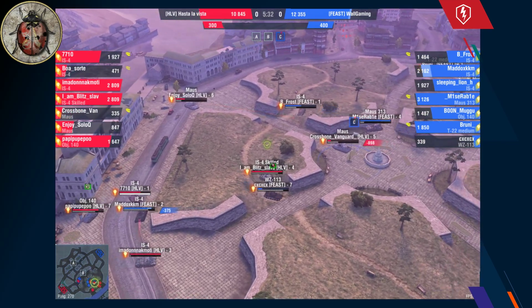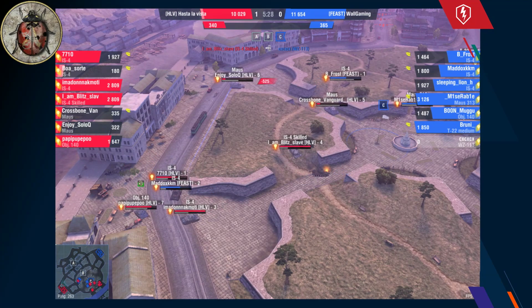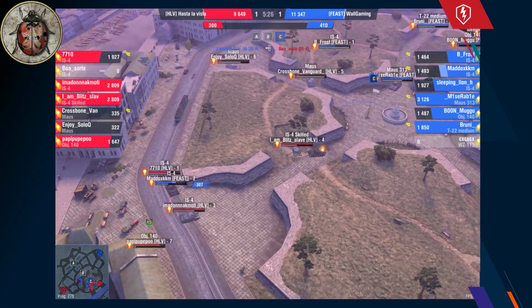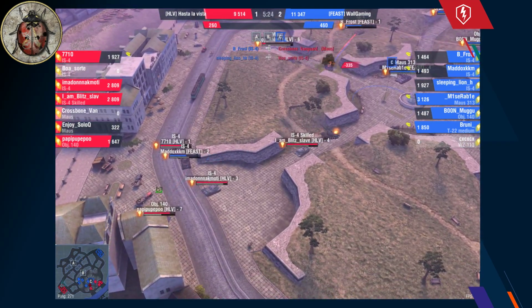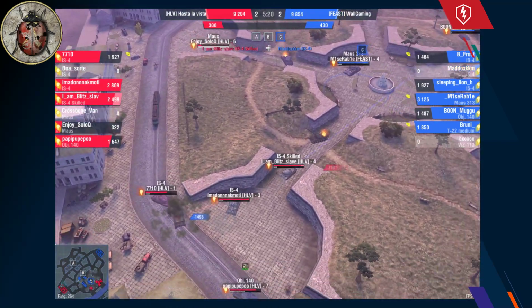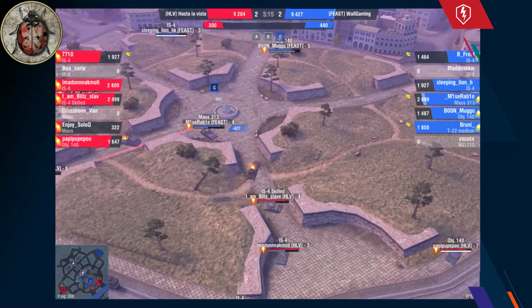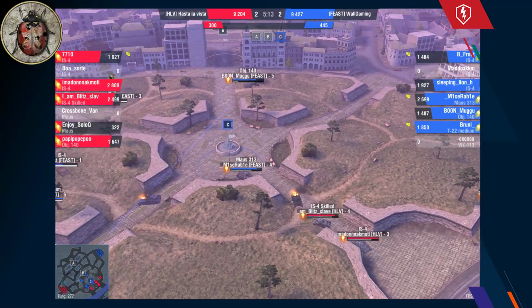Lots of low HP targets on HOV's side, but they do need to take them out in order to make it work. CX is the first gun to go out. Maddox now facing off against 4 people. Crossbone, Vanguard and Boa Sorta have been taken out. There goes Maddox, instant deletion. And it is 5 versus 5. HP wise it is very close.